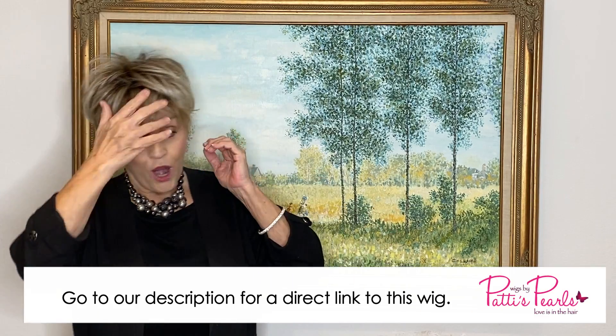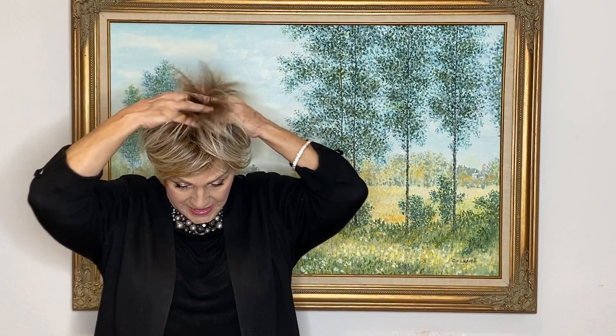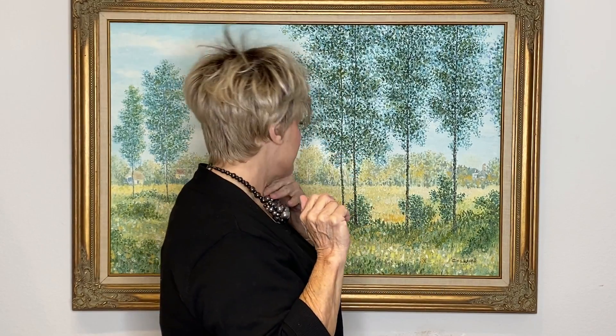What she has done is design the wig to be versatile so you can get different looks out of it. Her bang is three and a half, her crown up in here is four and a half, her nape is one and a fourth — see how nicely it lays? And her sides, they're only one and a half. So you really aren't going to be able to cover your ears. You maybe can go like that a little bit, but most of the time you're not going to be able to do that.